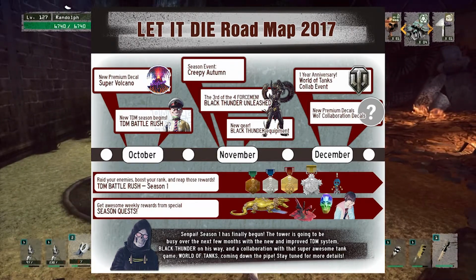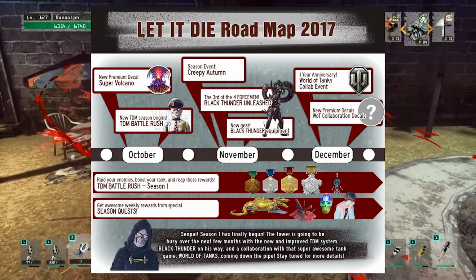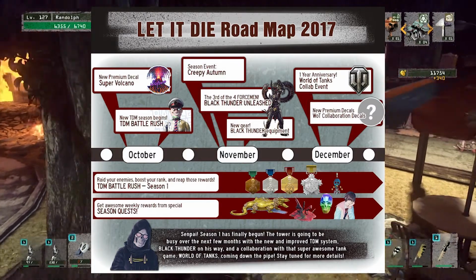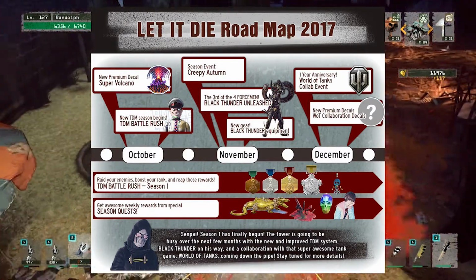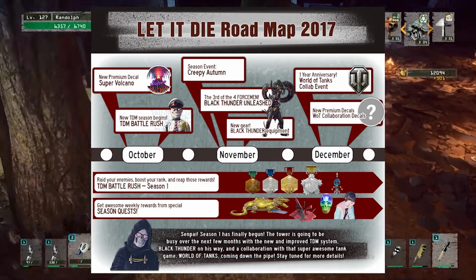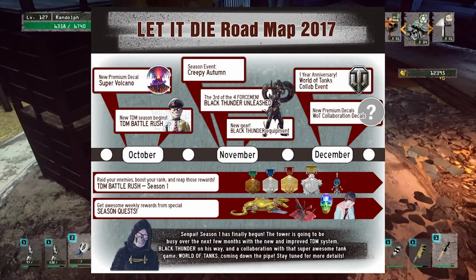Then in December, it's the 1-year anniversary of Let It Die, and the World of Tanks collaboration event will be taking place. Then down underneath, we have some more stuff about the TDM Battle Rush stuff, which is happening now, and then an implication that there's going to be more kind of weekly rewards and special seasonal quests. So I think they're going to keep pushing these weekly quests.